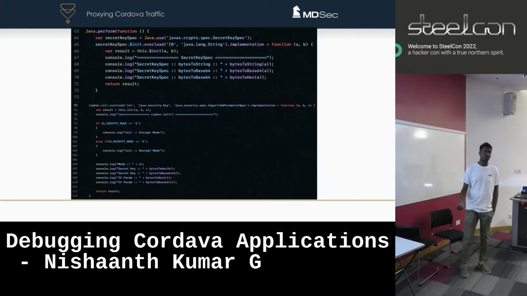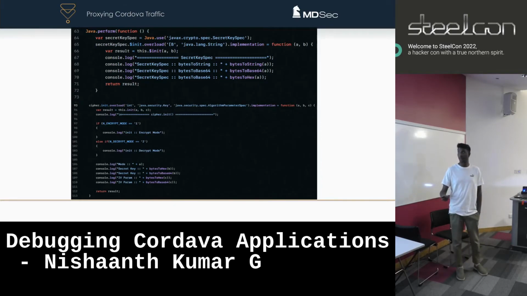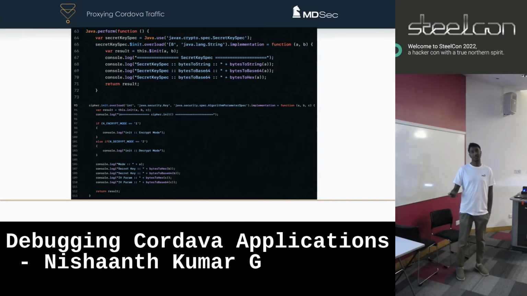There are already a lot of Frida scripts which hook into the crypto libraries of both Android and iOS and print out the key, the IV, the whole data, and so on. So in the case of a native application, you can use Frida, call the specific API, the secret key specification, and hook into the specific arguments to print out the data, the key and IV, and so on.